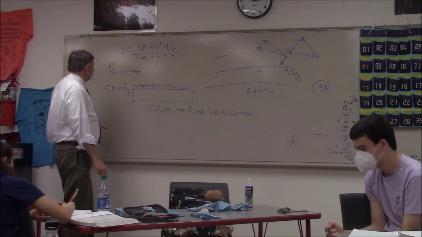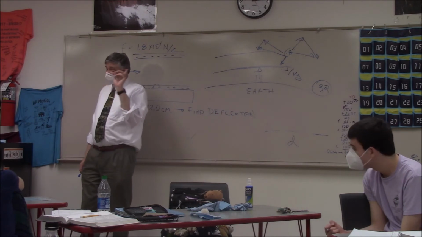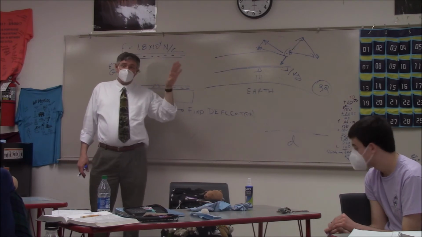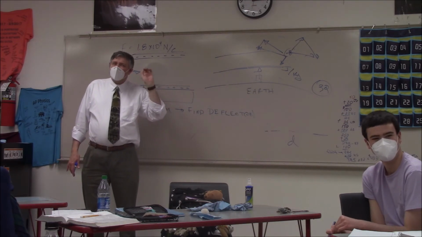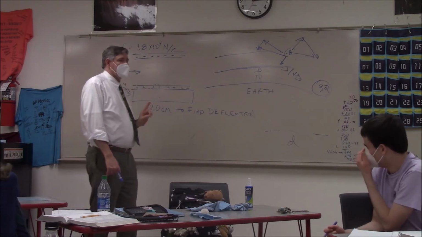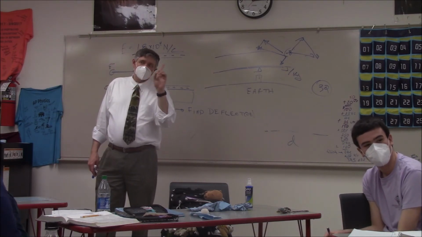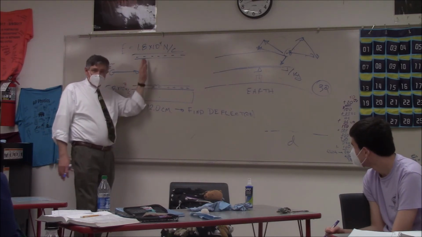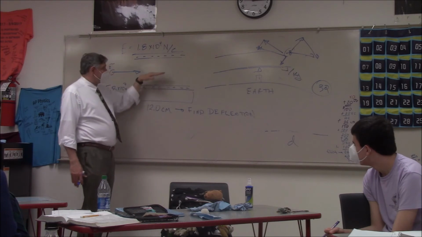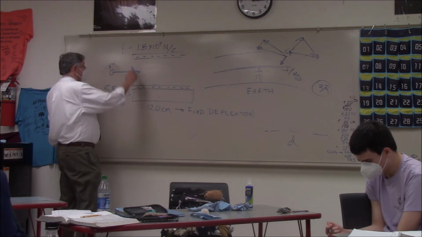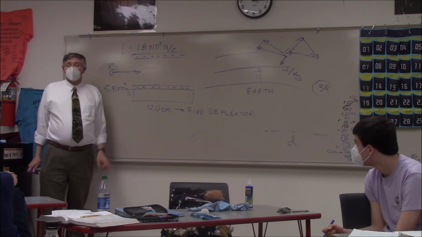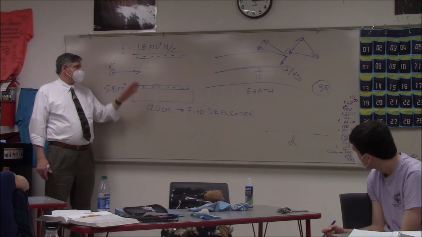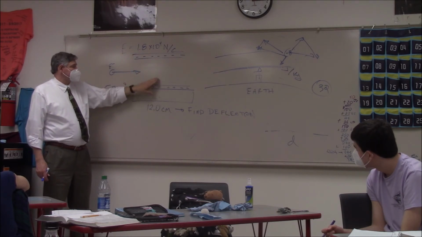Okay. So, visualize this. And you all have actually done a very similar problem back when you had the acceleration and projectile motion test. You did a problem like this, but before I gave you the force, now you're going to find it. So here's the deal. You have 2 parallel plates. One's positively charged, one's negatively charged. You have an electric field. Now let's talk about the electric field. What's the direction of the electric field in between the plates? Does my electric field point up, or does my electric field point down?